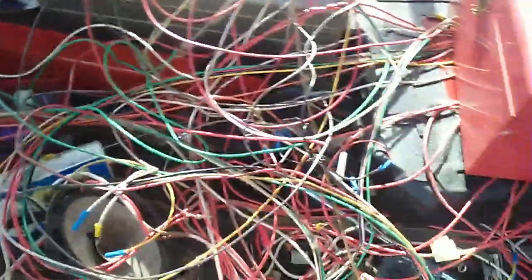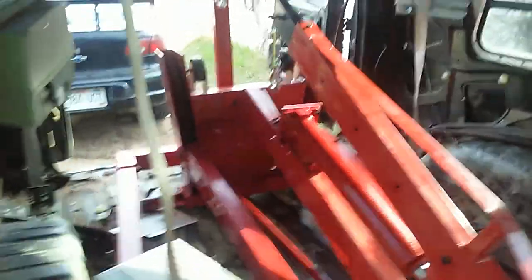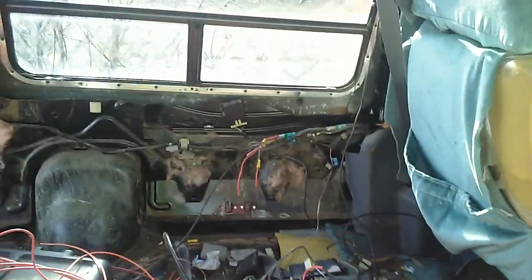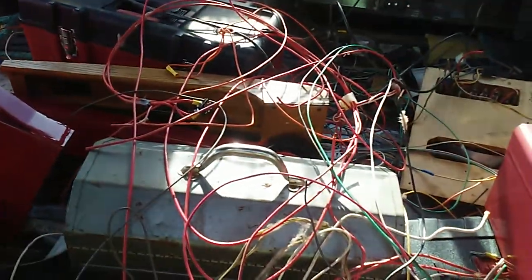I started chopping out the wires that I knew we don't need. The wires we don't need don't lead anywhere; the wires we do need happen to be in this convenient little bundle wrapped up for us — really nice, makes everything so much easier. However, we have to remove everything to get the last of these wires out so that when we're driving down the road something's not going to short out and start a fire.